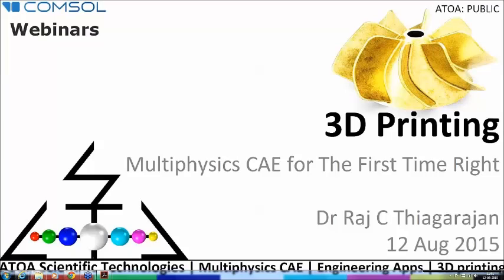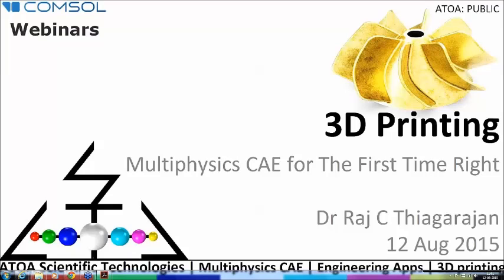Dr. Raj is currently growing A2A into three verticals, that is A2A Scientific Technologies, A2A Software Technologies, and A2A Smart Technologies for multiphysics CAE, engineering apps, and 3D printing respectively. Their multiphysics CAE expertise helps industry to solve complex engineering problems and also offers comprehensive CAD, CAE, and CAM solutions to its clients.